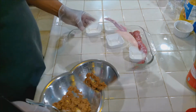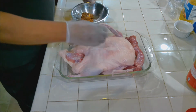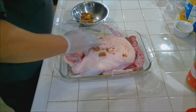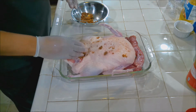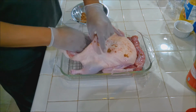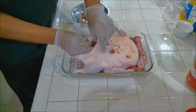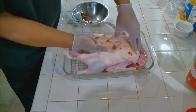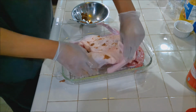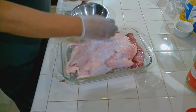Okay, let's get this rubbed on the bird. Let's take this and spread it all around. Make sure you get some inside the cavity as well. Definitely get it in the cavity. Rub it all around the inside of the cavity. Turn this guy over and make sure we get the back.